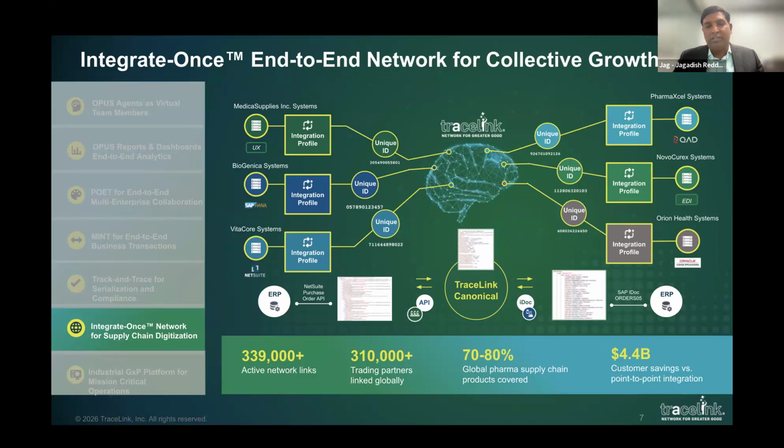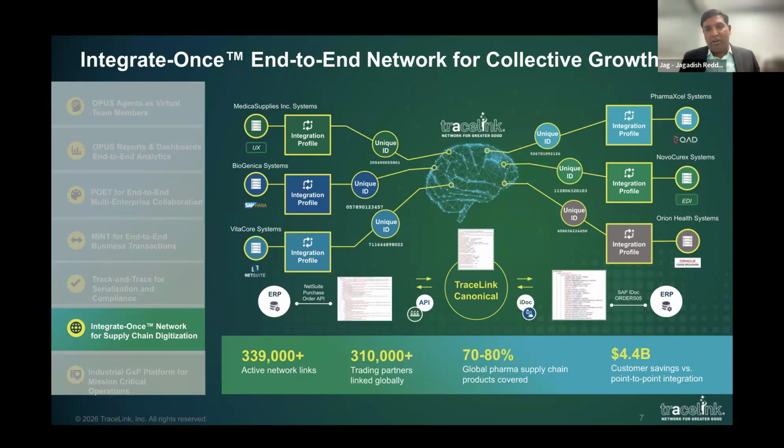This is all not just something we are doing for Mint. If you have followed TraceLink, the integrate once and interoperate with everyone concept was introduced in 2014, and we were launching the track and trace and compliance modules of TraceLink to help our customers to be compliant with the US government DSCSA regulations. And we started with the ASNs integrating using EPCIS files. So this integrate once and interoperate has been our core foundation for our compliance and track and trace. Now, the same model has been extended to business transactions as well.